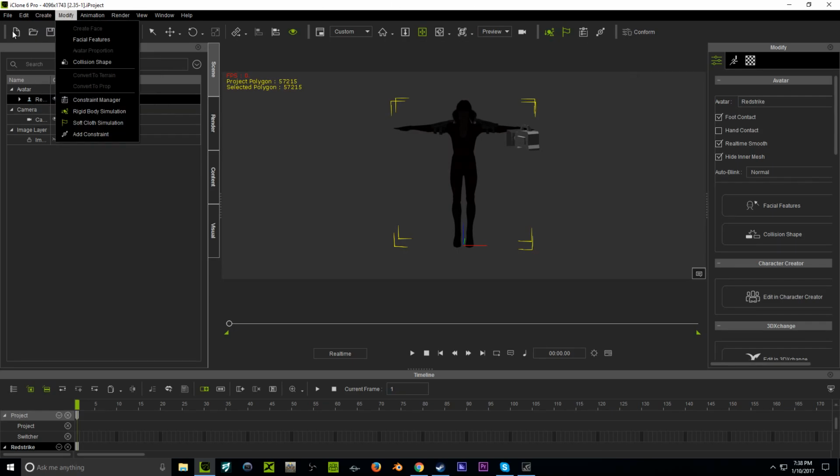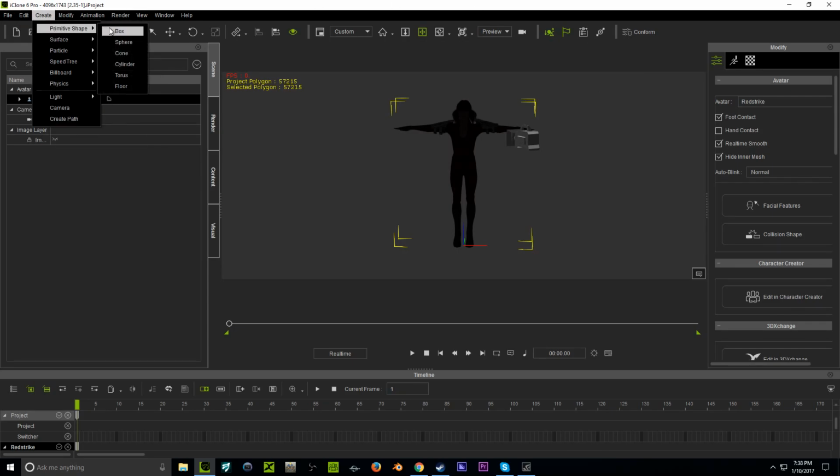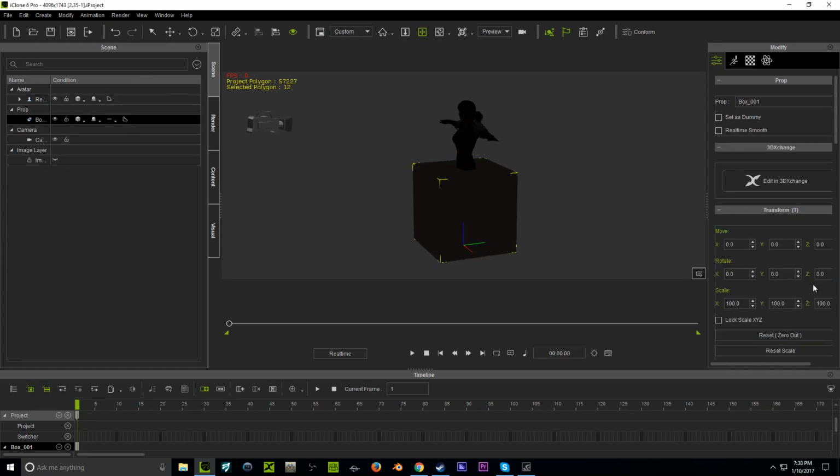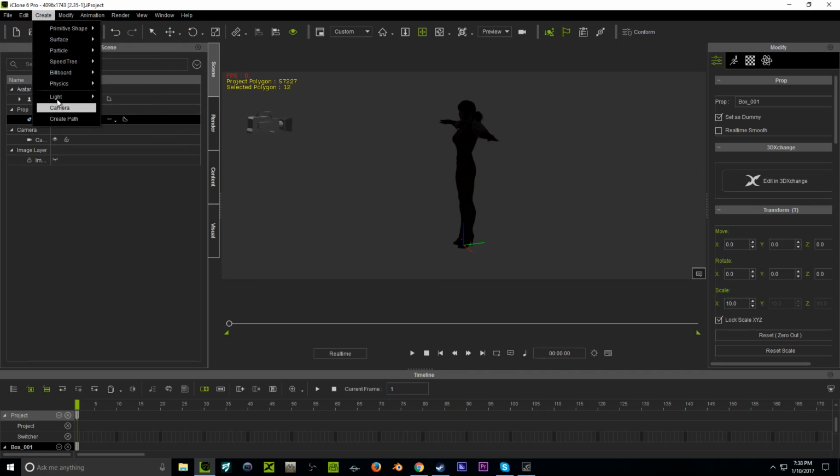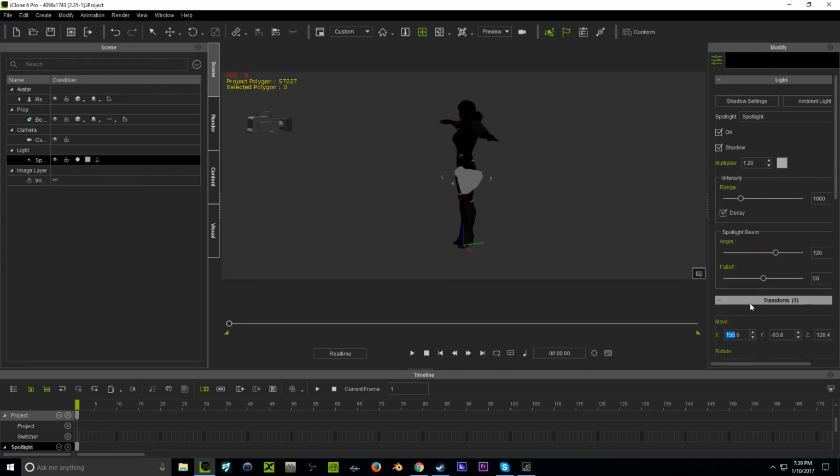So I'm just going to create a box as a dummy. I'm going to make this into a dummy. Create a spotlight. Spotlight here. Dog is barking. I'm going to attach it to the dummy.